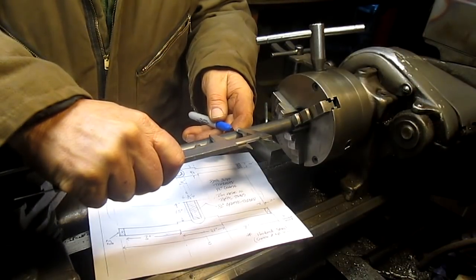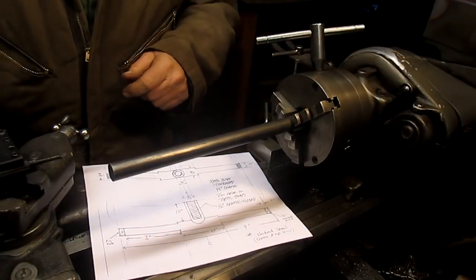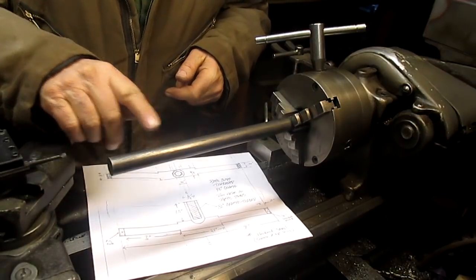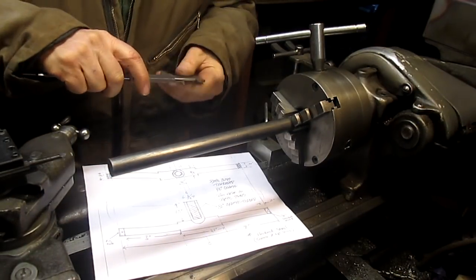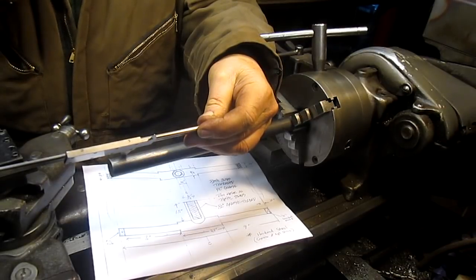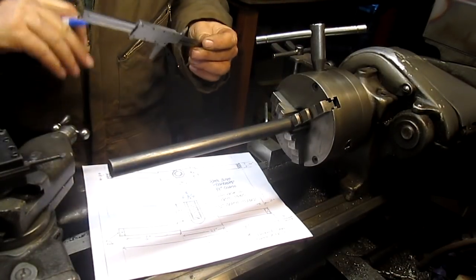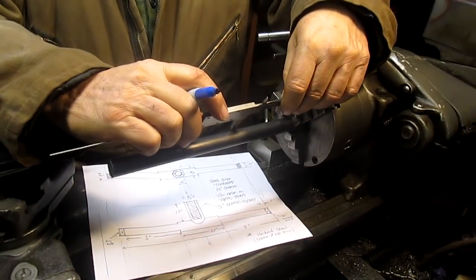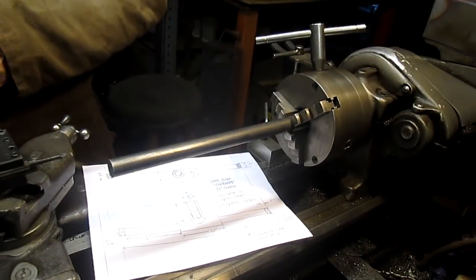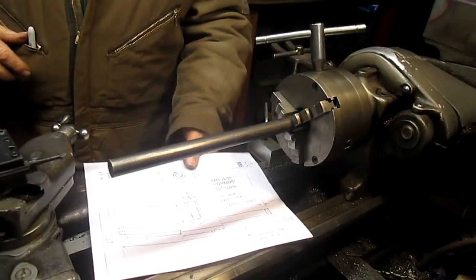There's nothing that's going to be super accurate here. The guy hasn't given me one accurate measurement. 3 inches, 2 inches, 2½ inches. Okay, I can do that. And so the rest is 3 inches long. Let's measure that. There's 3 inches. That's to the thread. And then the thread is 1/4 inch, but I've got it at 1/2 inch because I want to make sure that I got enough to get the die started. Okay, that looks pretty good.